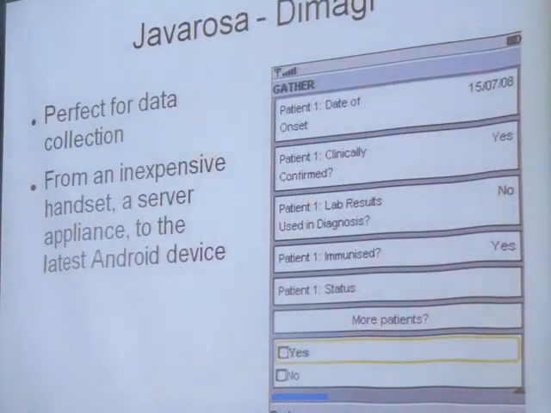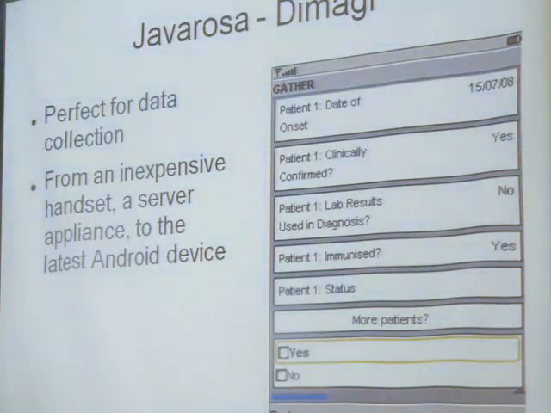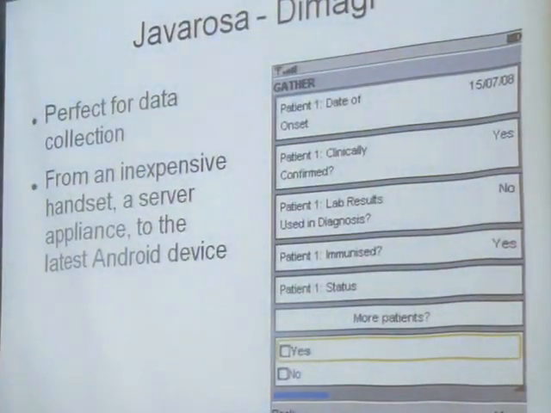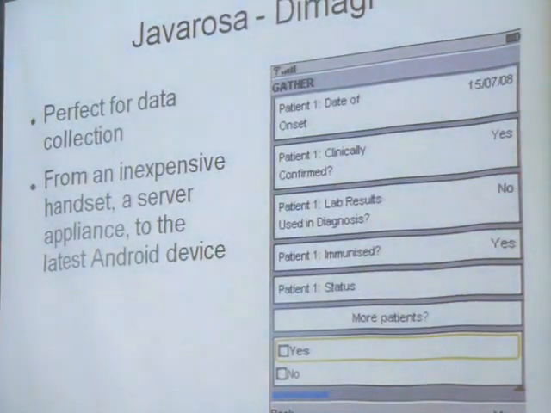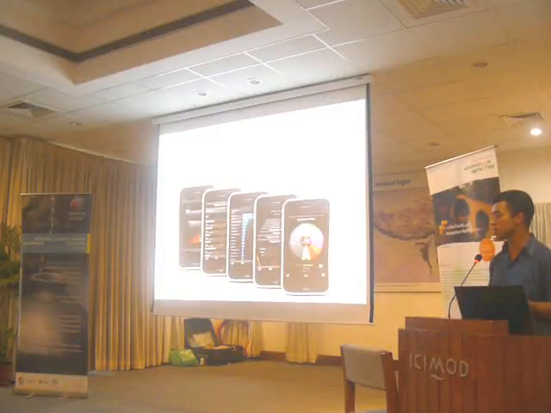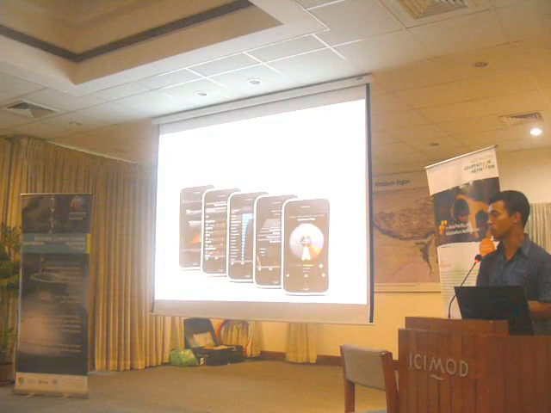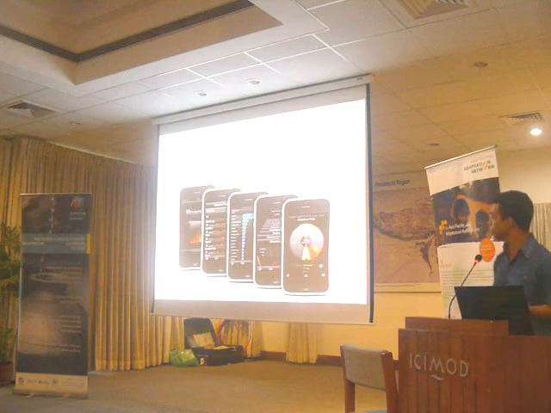This is called Java Rosa, by a technology company called Dimagi. Java Rosa is also looked after by the Open Rosa consortium, and UNICEF is also partnering with that particular application. It's basically built in Java, and people can create forms easily in the application. When you're doing surveys in rural areas, you have data coming out of mobile, so it's not possible to manually go to an Excel file and make the document yourself — but with this application, it is possible.